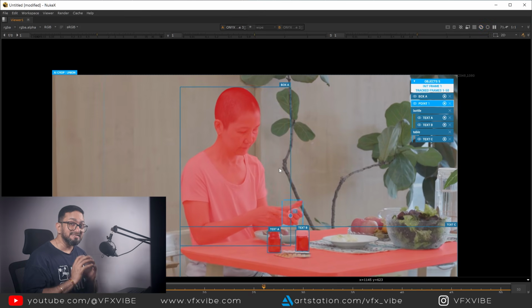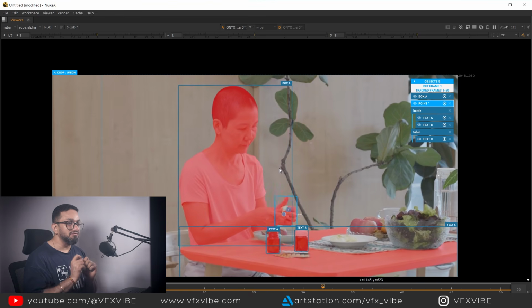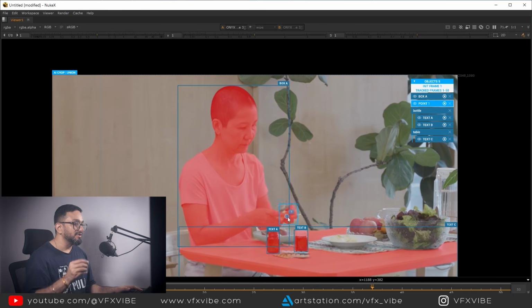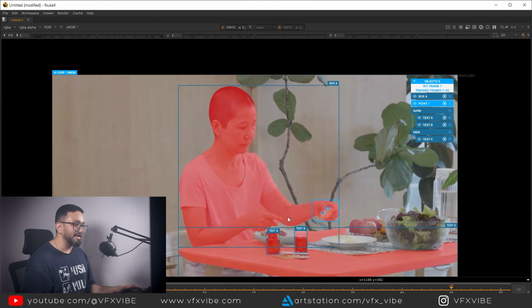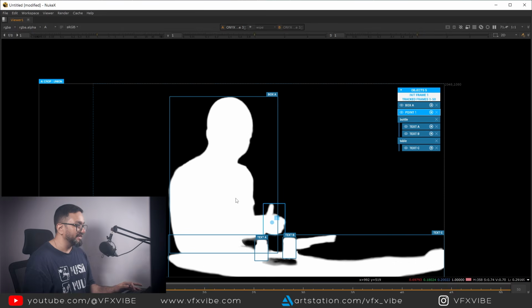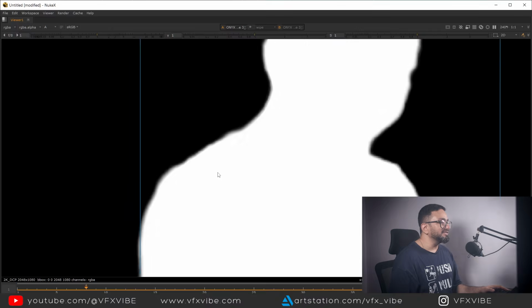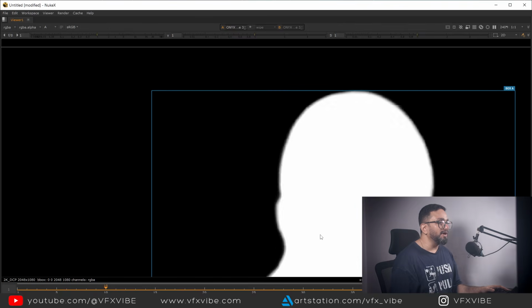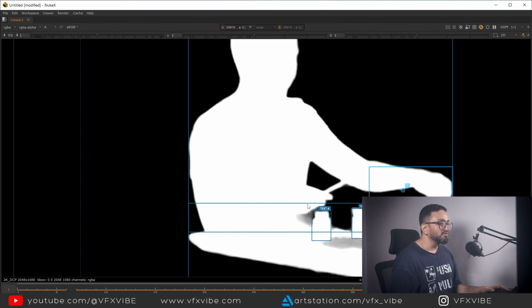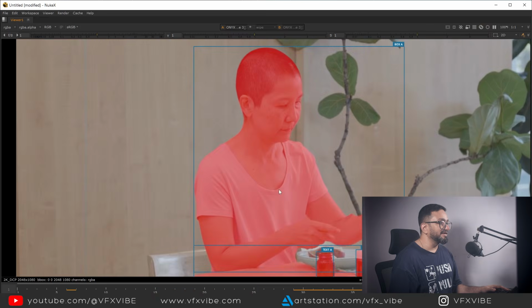and it's tracking. It's not like my camera is moving a little bit, but my roto is sticking very nicely. Can you see that the character is just stretching her hands? And can you see it's amazing? And it's time to do a reality check. And if I look at the alpha, the edges are a little jittery, but most of the roto is amazing. It's done a great job.